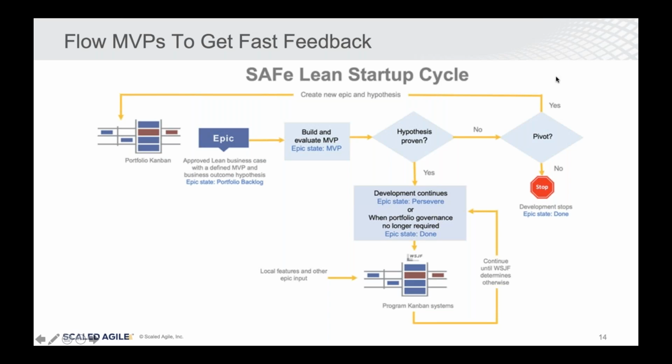Folks do have to figure out who's going to do this stuff. Well, I think that's a novel idea. If I put my Scaled Agile framework team hat on, I would say that technically SAFe doesn't prescribe a VMO, but if I put on my SAFe in practice hat, one of the things that we like about SAFe is that the framework evolves. SAFe 5 has more sophistication and is better aligned to the needs of business agility than SAFe 4.6, and 4.6 was better than 4. And so what I like to hear is how people in the real world are adapting and applying SAFe. And you're right, it's about the management of flow and the flow of value.